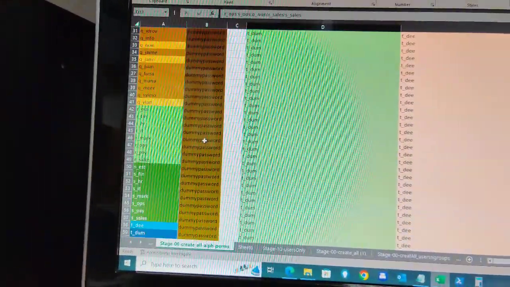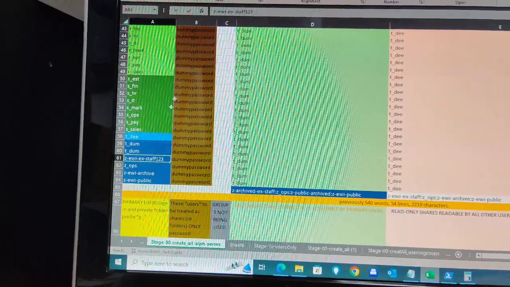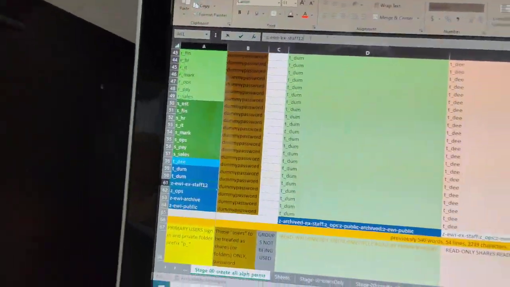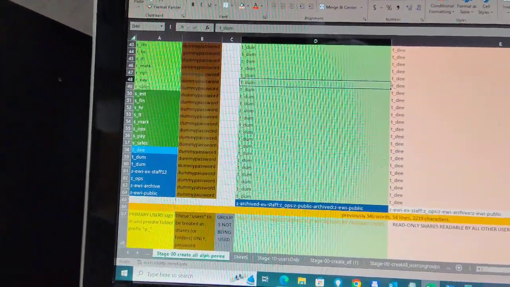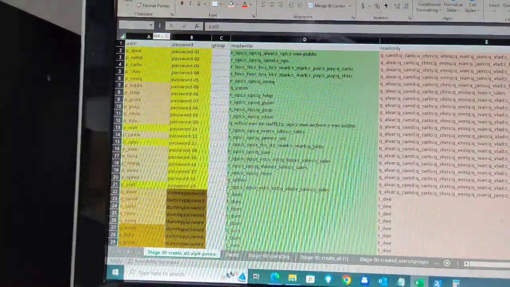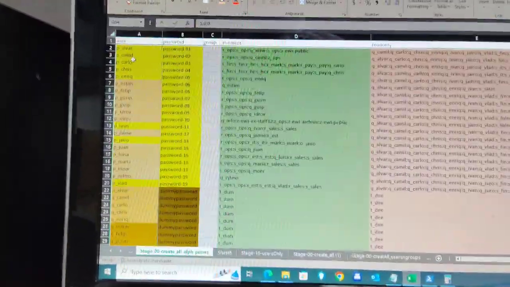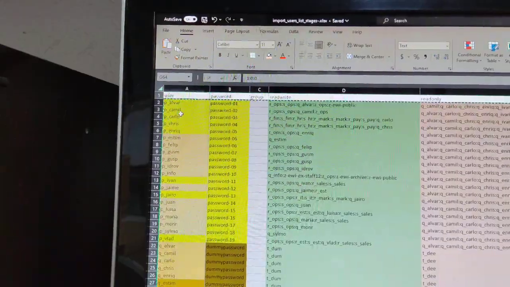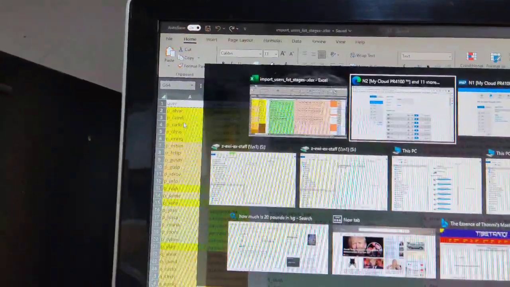And also here, the number 3. And then select it all again. Control C, and then Control A, Control V, Control S.